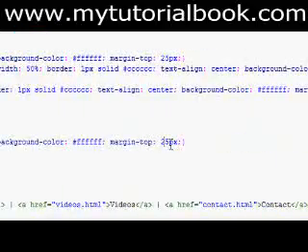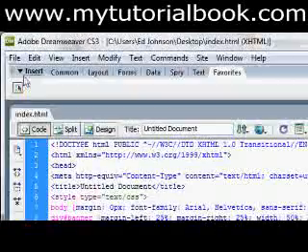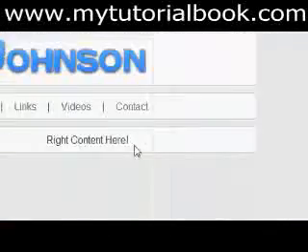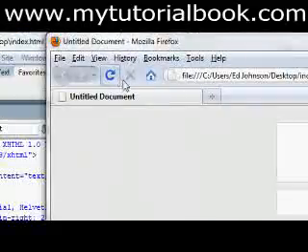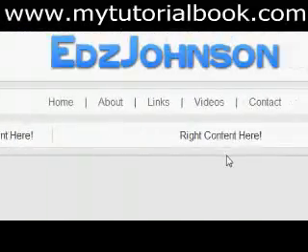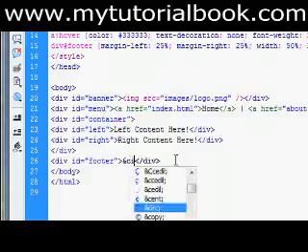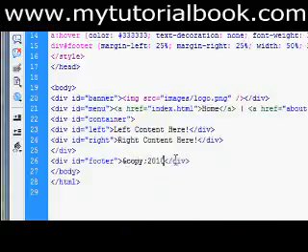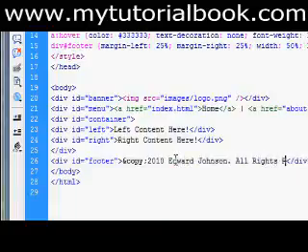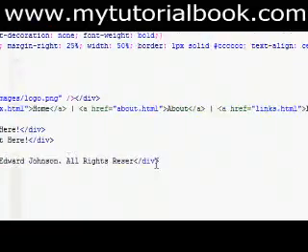This all looks good. We're going to change the margin at the top to simply 10 pixels, so there's 10 pixel width between them. If we press refresh, you can see we've just got a line, which is where our footer is going to be. So we're going to add content into our footer. 2010, Edward Johnson, all rights reserved. That's just an example. You can write anything you want in here. Have a look at other footers in websites just to give you an idea of what I'm talking about.